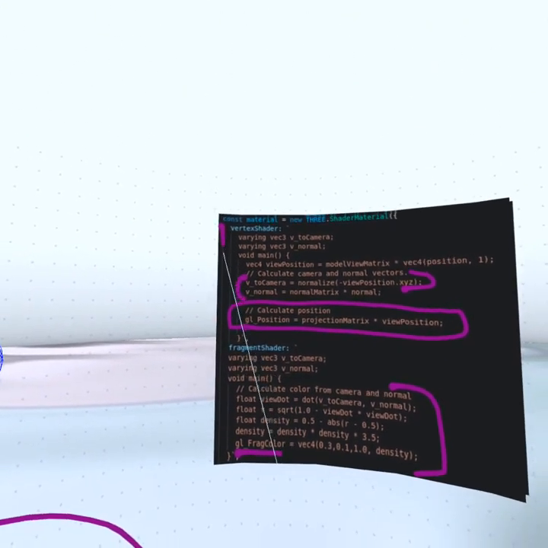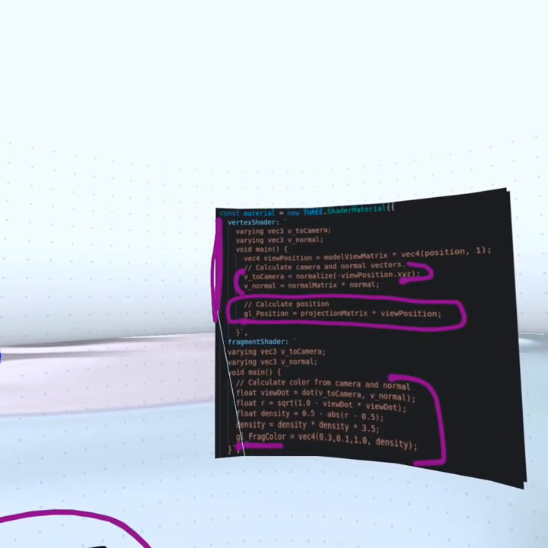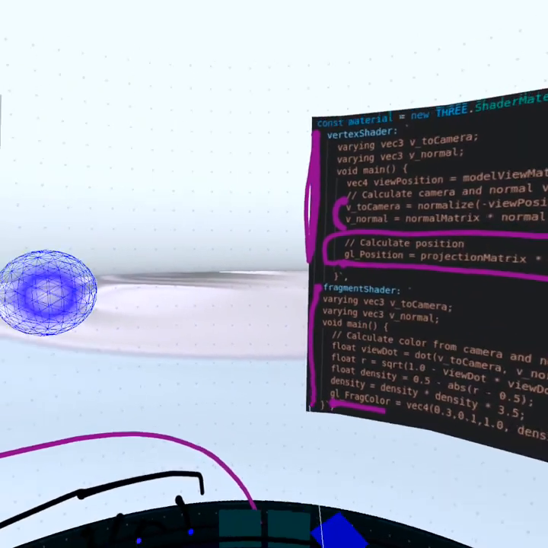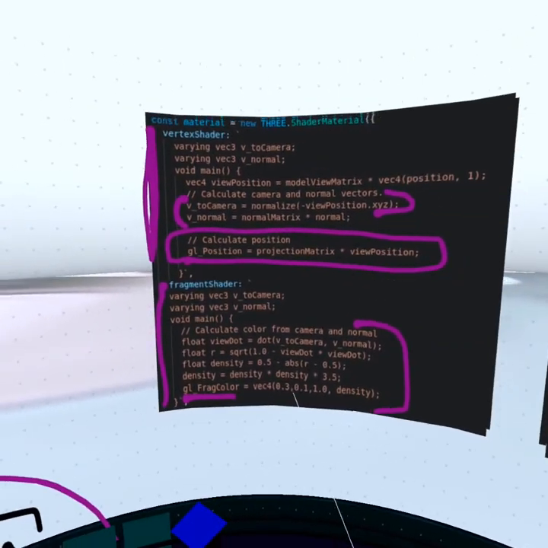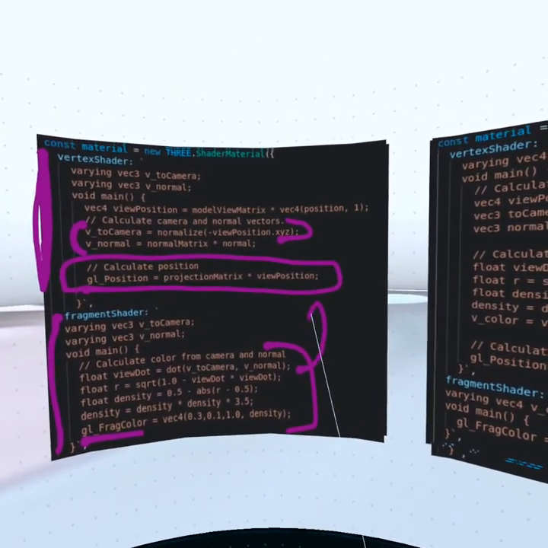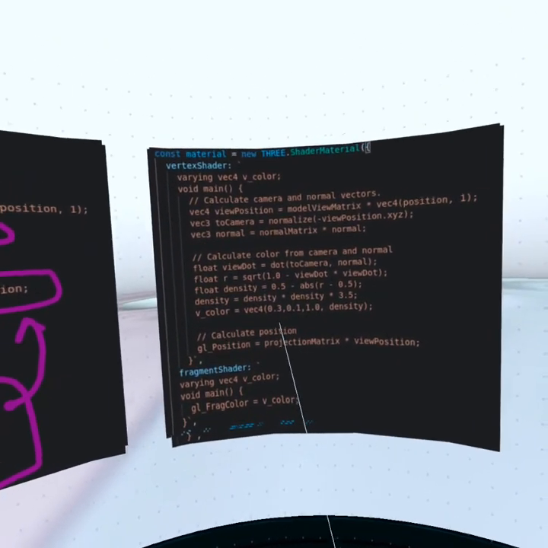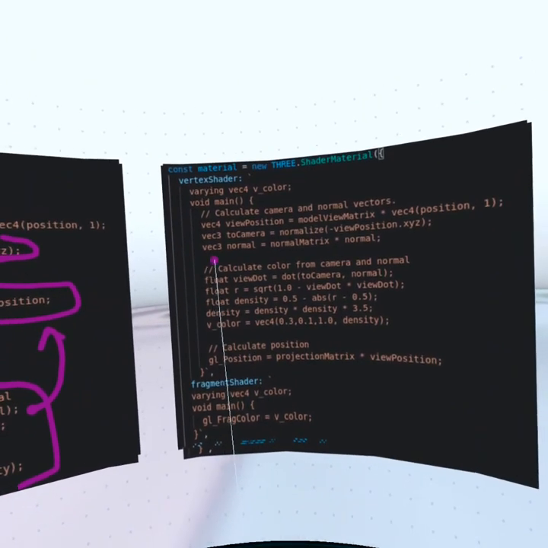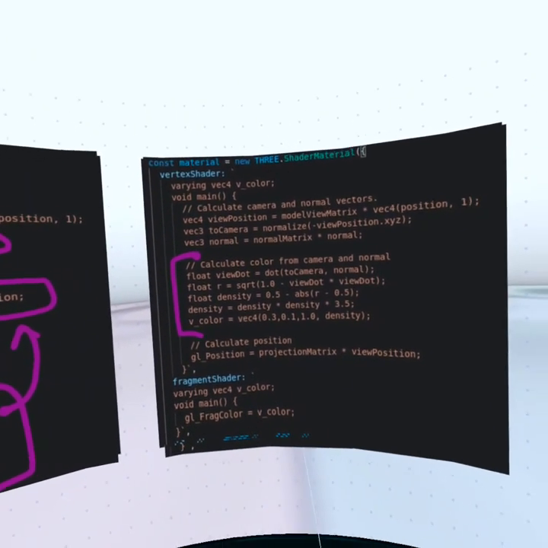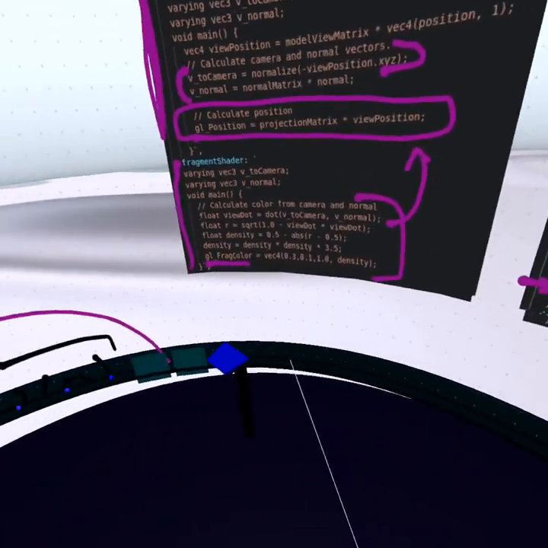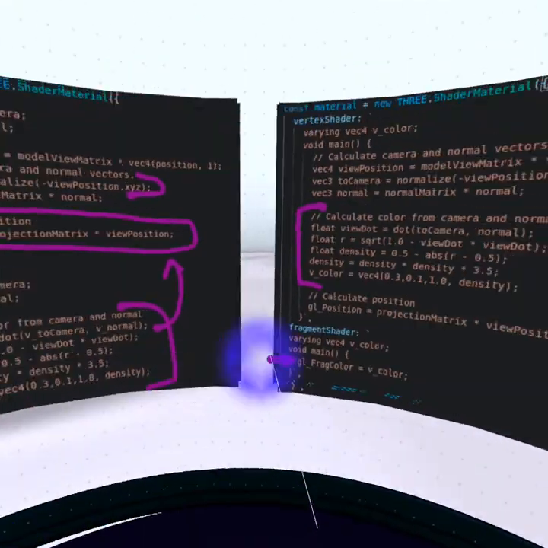Now, this vertex shader part of the program only runs once for each vertex, and this fragment shader runs for every single pixel. So what would happen if we were to put this code up there? It would run a lot more efficiently, right? So what I have here is another version of the code where I've simply moved that code out of the fragment shader. Now the fragment shader is very simple. Let's take a look at what this produces.